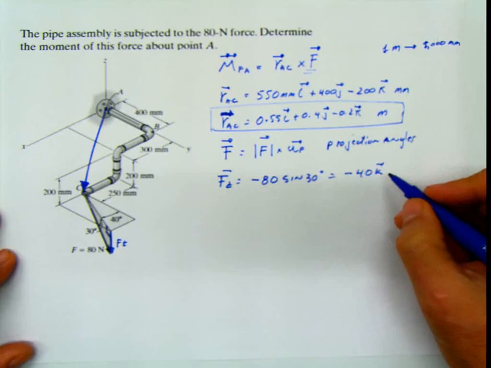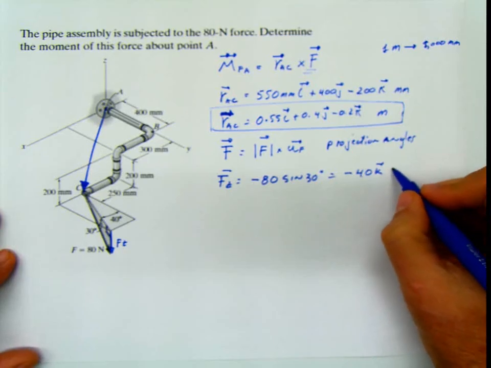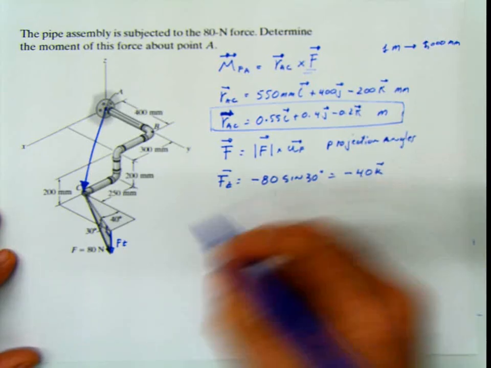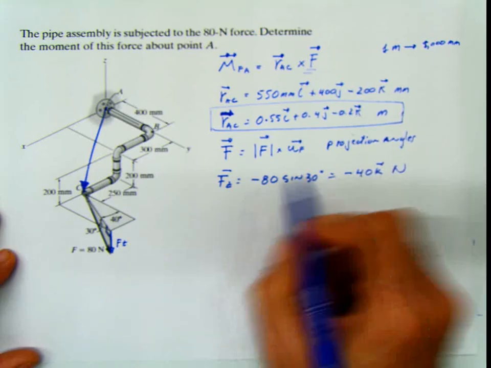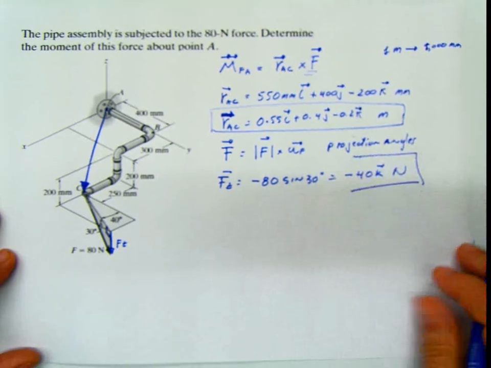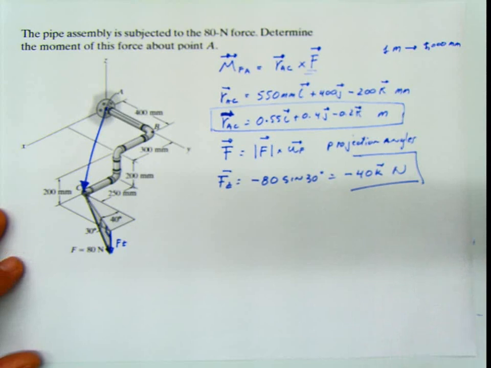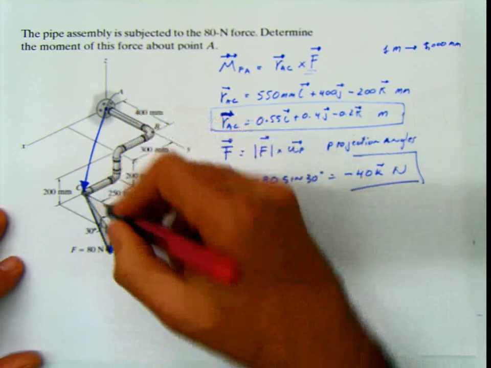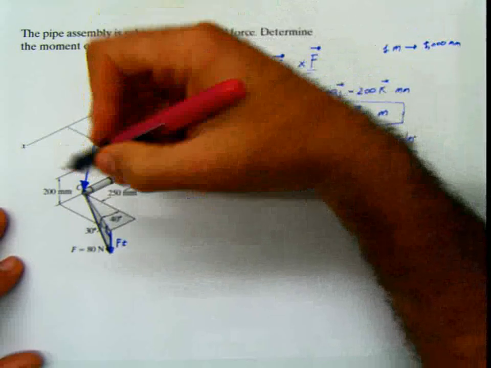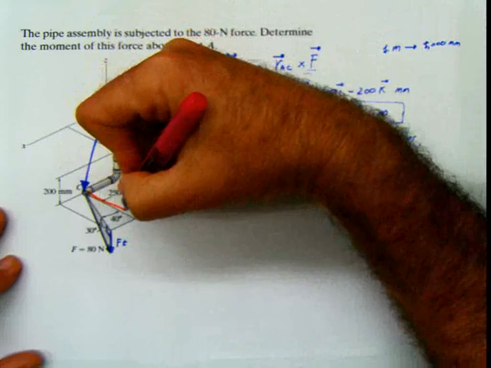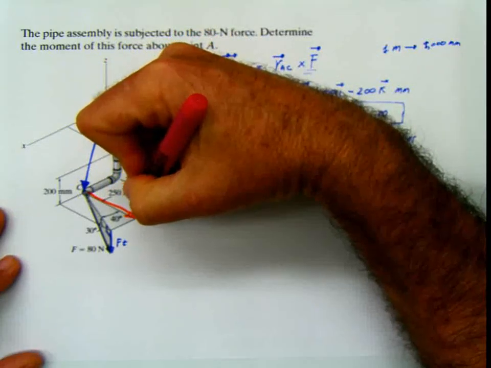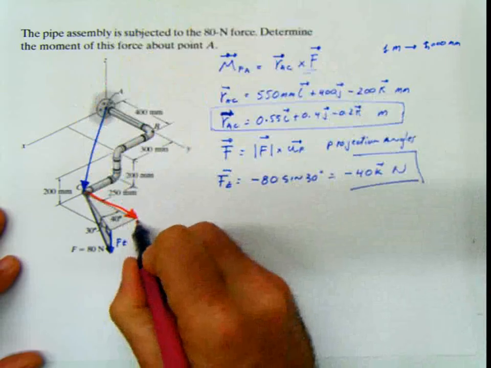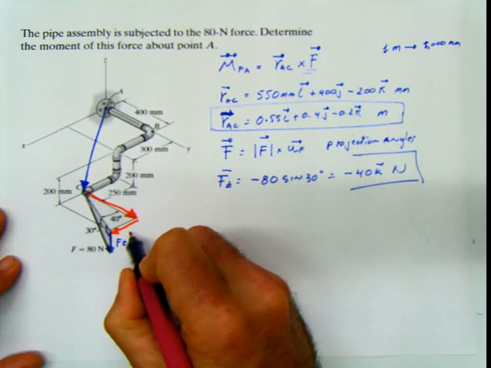And remember also, this is going to be given in the force units, which are Newtons. So I have the first component. Now for the X and Y components, this is going to be my Y component for the force, and this is going to be my X component of the force.